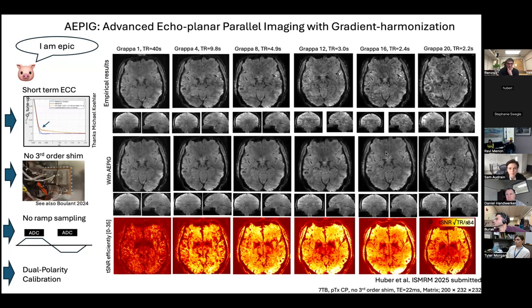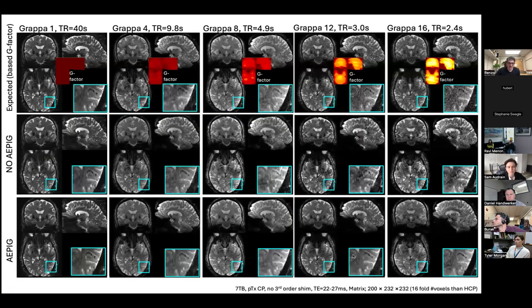To show you the consistency, here's another participant with a slightly different protocol, where again, you can see if you just measure the g-factor and simulate what the noise amplification would be, assuming that we would be only thermal noise limited, you can see that we have a lot of thermal noise, unusable data. If we just do it right out of the box with the 3D EPI, you can see that the image artifacts are pretty bad, and specifically in this section down there. However, if we use the EPIC approach, we can get much further to GRAPPA 12, maybe 16, even in this specific case.